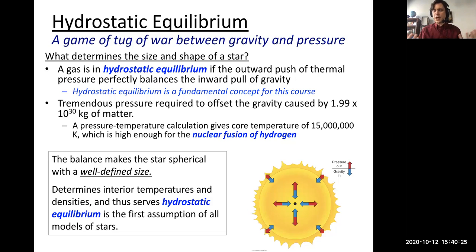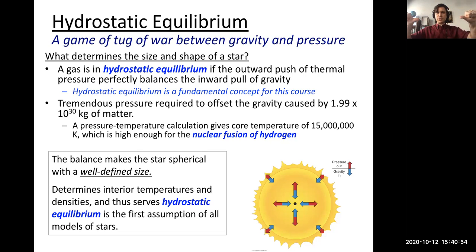If left alone, if nothing else were happening, the sun, just being a ball of gas, would keep getting smaller and smaller as gravity squeezes everything together. Since the sun is always pretty much the same size, it's a pretty stable object, there must be something that's preventing gravity from just crushing it. What is providing the force that can fight off the internal crush of gravity?